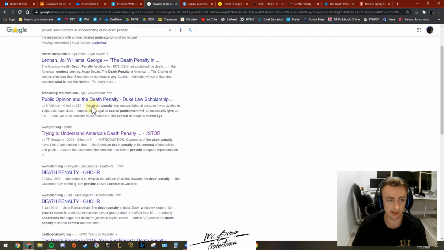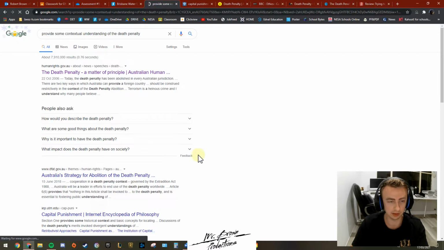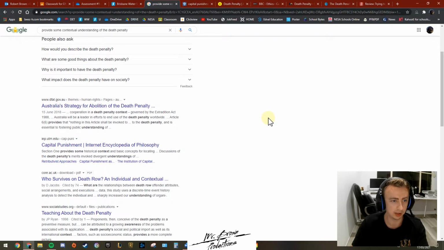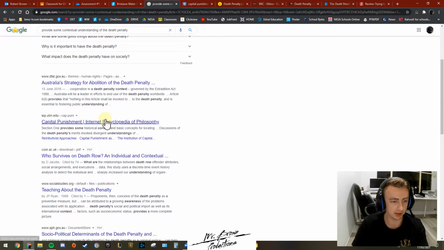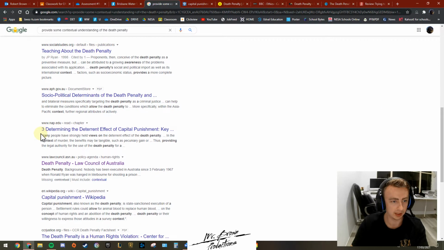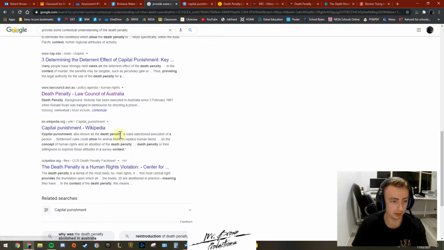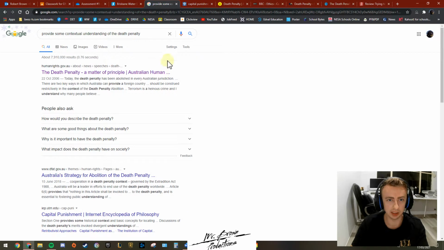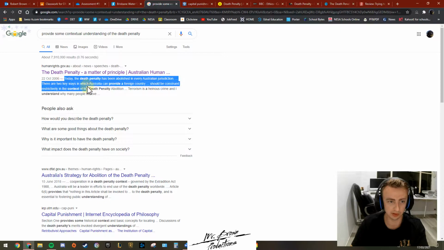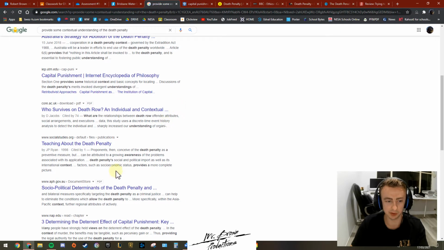All of these things in the second page look really good, whereas if I look at the first page, I've still got some government and education websites, and a lot of these still look really good, but sometimes you get things like Wikipedia, sometimes you get things like dictionary.com and things that aren't really as reliable. So first, go beyond Google's first pop-up, but then go beyond the first page as well and actually start reading things.